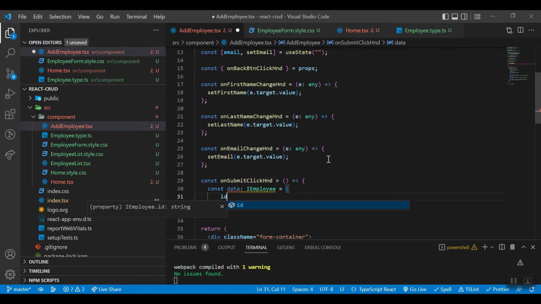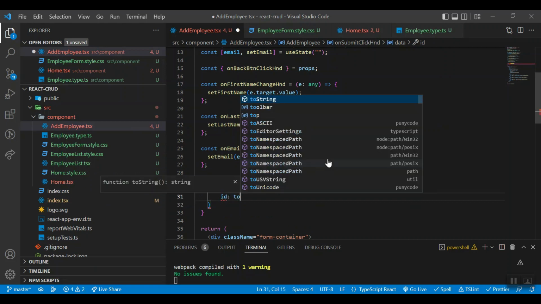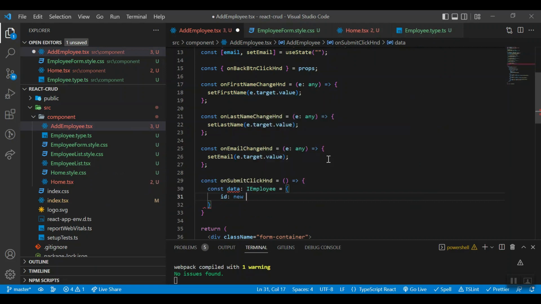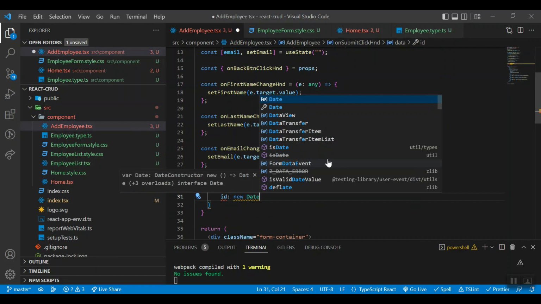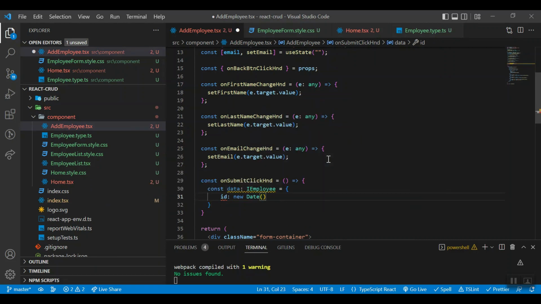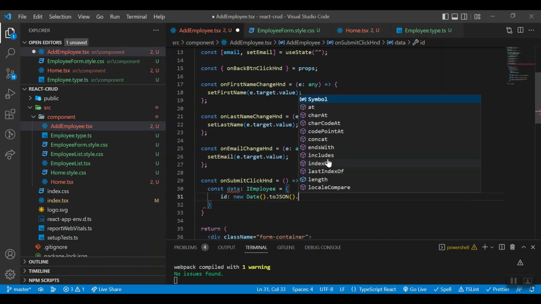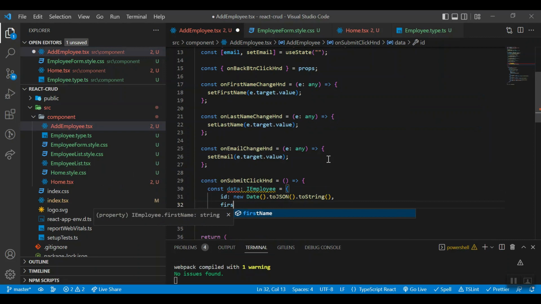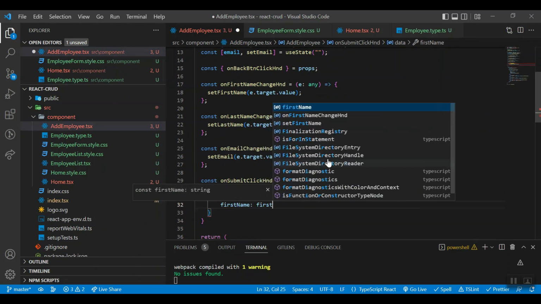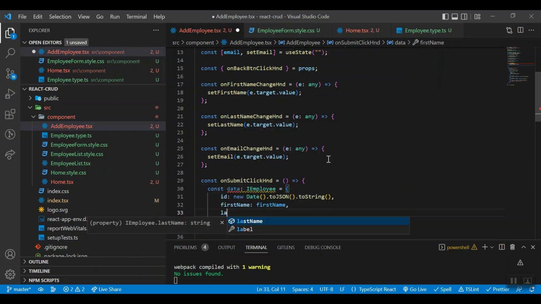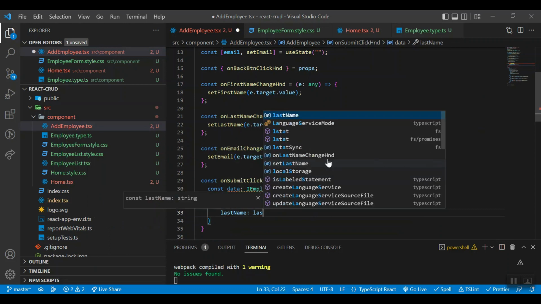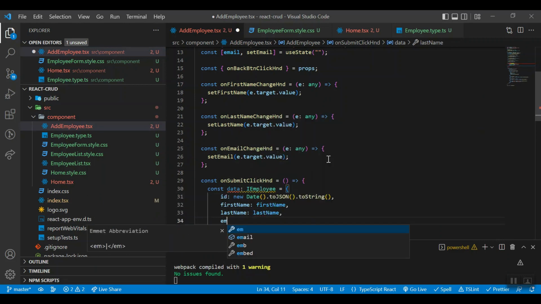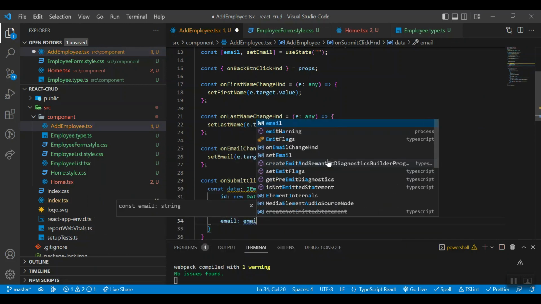I need to create the ID here. ID is the same way as we create in the dummy data: new Date().toJSON().toString(). Then first name, we have firstName, also we have lastName, and we have email also from the form.